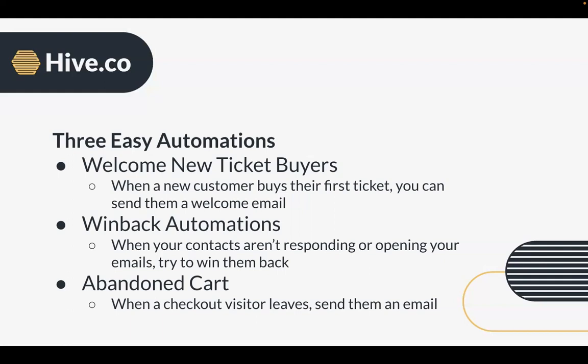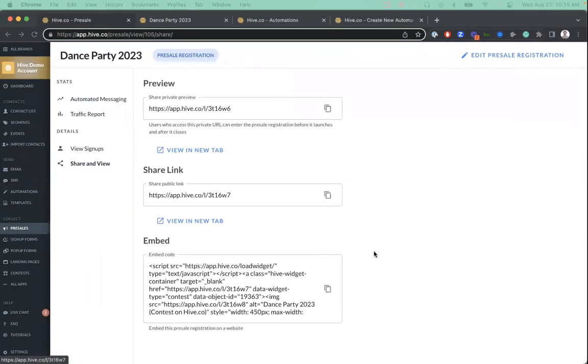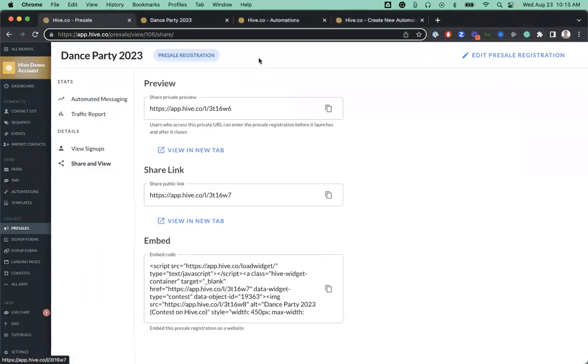And then very last is abandoned cart. So every SeeTickets Hive customer has an abandoned cart automation running. It's something that we set up automatically for all new customers. But did you actually know that you can customize them and put them on brand and make them more yours? So it's a real no-brainer to brand these abandoned cart automations to make them more effective. So again, we're going to jump into the app and do some demoing and see if everything works.